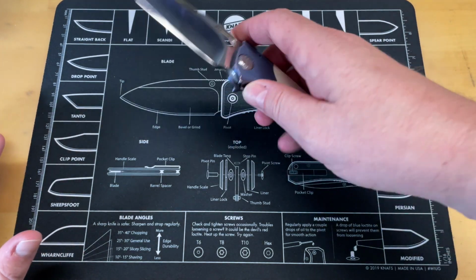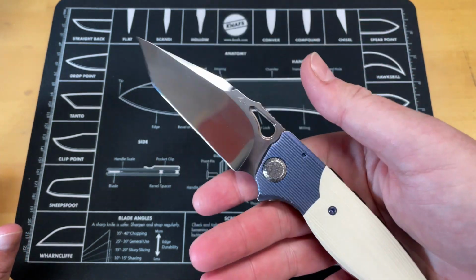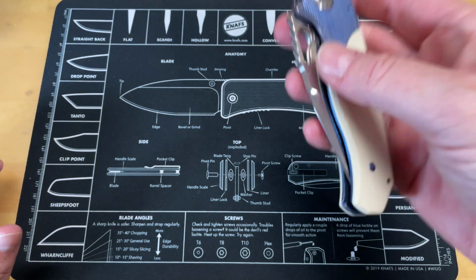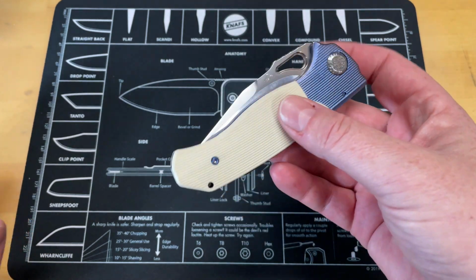So this knife was, like I said, a full custom. This is not a production version. This isn't something you're going to be able to find real easily. And these were about $1,500. I've seen them on Arizona Custom Knives for a bit more than that on the secondary market. And there were a lot of different versions.